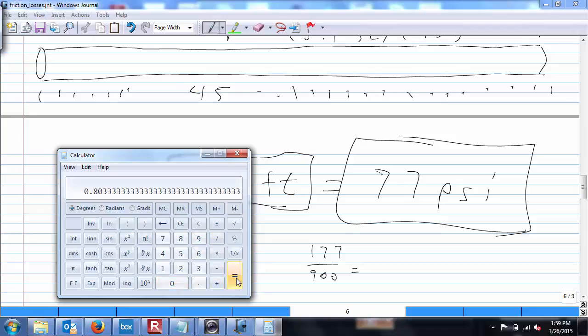So where's the 900 coming from? Wasn't that the initial 900 feet of head? But aren't we using the 45? Well, that's the length of the pipe, but the head is the same regardless of the length of the pipe. So the friction of the pipe, that isn't a function of the length of the pipe, it's a function of the head?